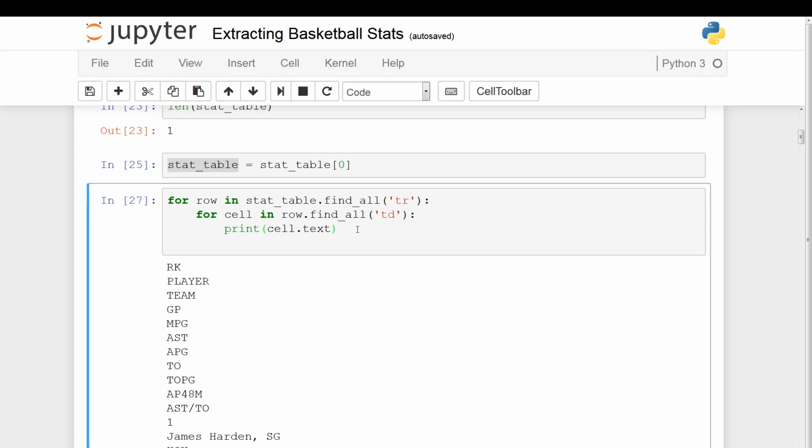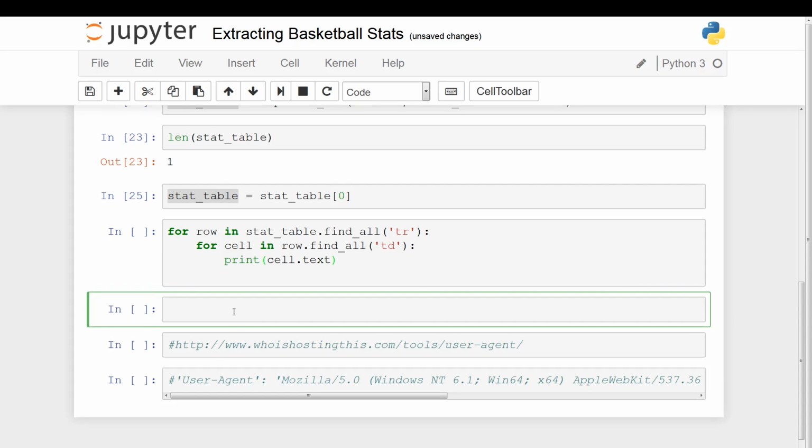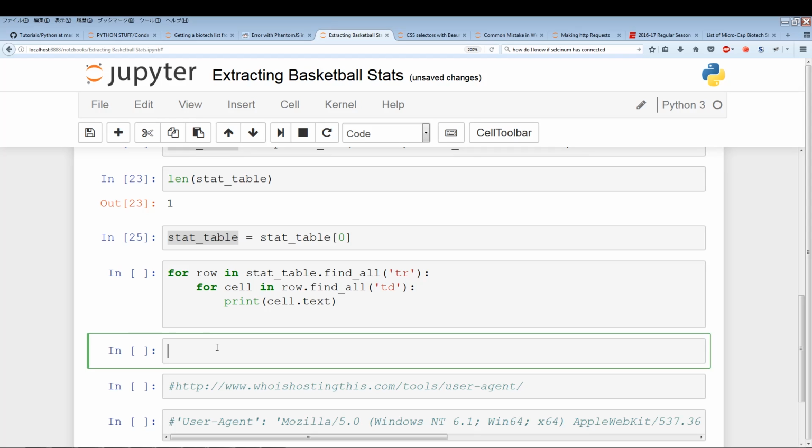So let's just test this out. I'm going to clear this. And now, remember, we want to print this to a text file. So let's run a context manager to open a file with open. Here we're creating a new text file, and we're going to save all the contents in this text file. The text file we want to create, let's name this basketball stats.text, and we have to use the W for it, which means to write.